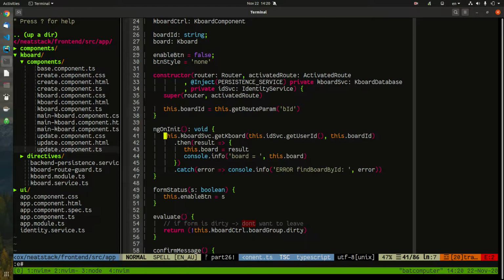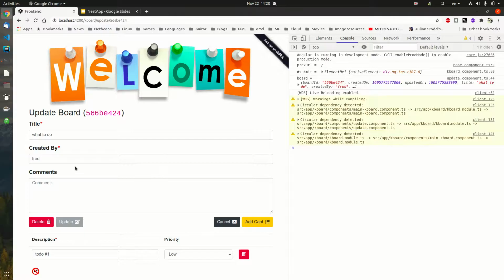So if you recall, when we implemented NestJS, when we implemented the backend, originally, when we started off in season one, when we created Angular, the created by is actually an email. However, when we started to implement the backend, I figured that we shouldn't actually put the email in here because the email will be part of a URL, and then we will expose the email, right? So I changed this to the user ID. So this is now a user ID, but the original component actually views this as an email.